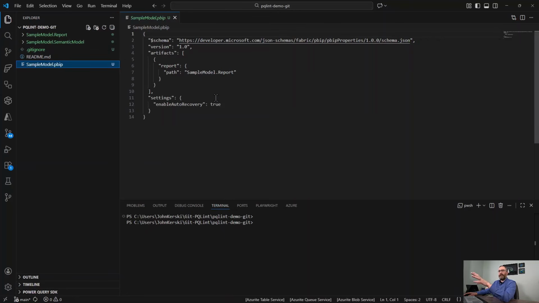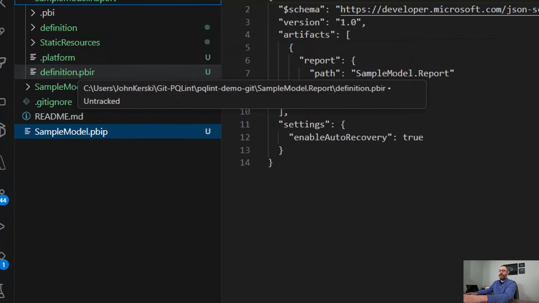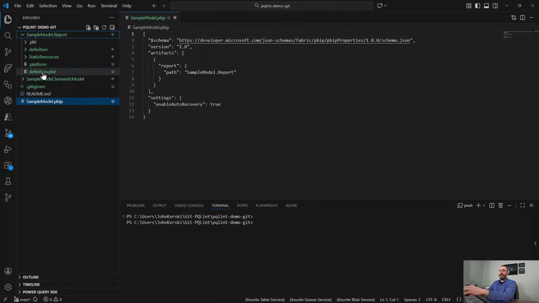If you never see the PBIP file, or it goes missing if you're using a feature like Git integration, you can always go to this definition.pbir file in File Explorer, double click, and it will open up the file in Power BI Desktop. Now, the PBIP file is important when you save it, but not necessarily you're going to need it from a version control standpoint.